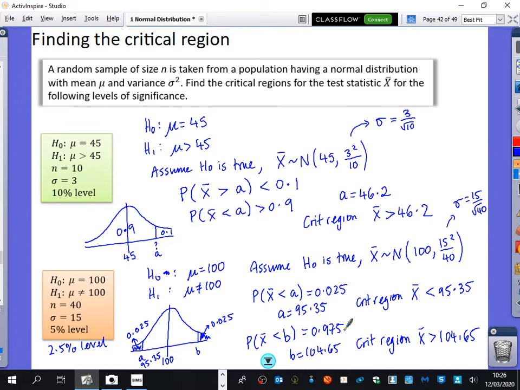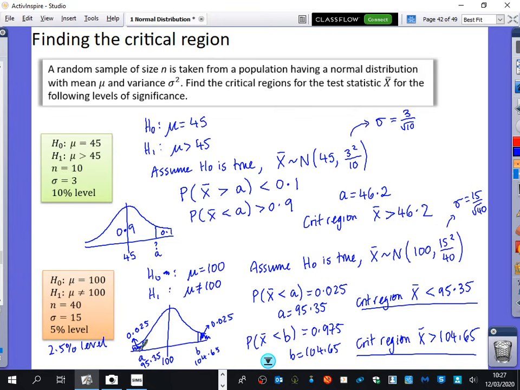So I've measured 40 things, and I got that the average was 102. What should I do? I've got my two critical regions. Where does 102 live? In between the two, so that's not significant. If I had 102, it's in this middle region, so there's not enough evidence to reject H0. If you measured something and it was 94, you would say it's in this critical region down here, so I can reject H0 and accept the alternative hypothesis.